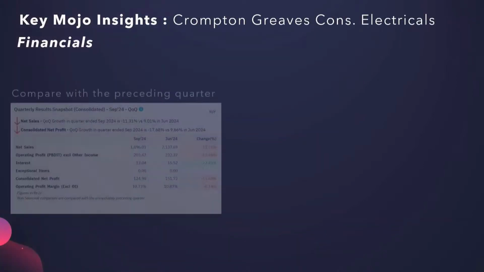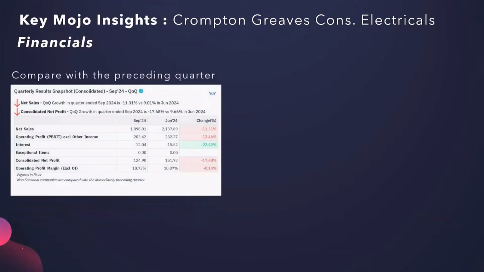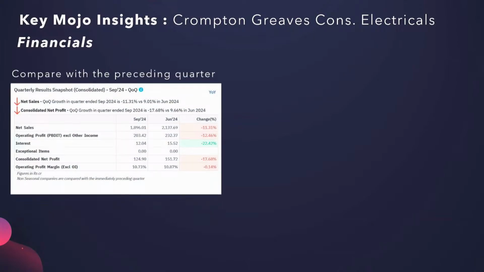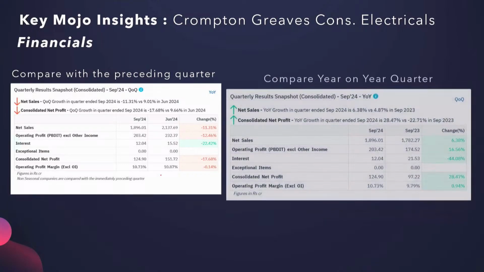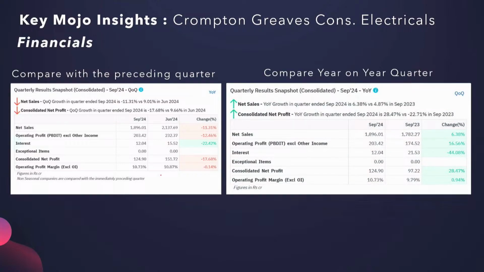When I looked at the quarterly performance of Crompton Greaves Consumer Electricals, first I compared it with the previous quarter. When I compared with the previous quarter, I was a bit amazed that the revenue is down for this particular company. The profits also are not that great, but still the stock has moved up by 9%. Now you have to understand that with such companies there is a seasonal thing which might happen. When you look at the last September quarter, the revenue has gone up and the profits have also gone up by 30%.